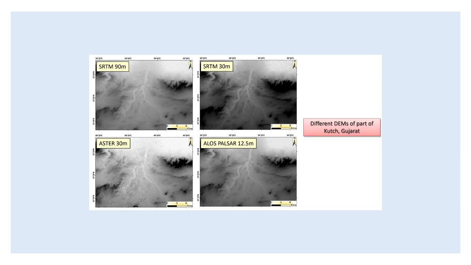Most of the time people go for the 30-meter resolution. That's the general practice, because in 30-meter, various choices are available. If you go for higher resolution, the cost will also increase, and if it's not useful, then there is no point. Most of the free satellite image data is of 30-meter resolution.